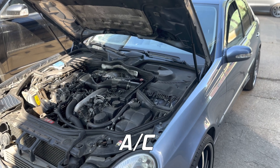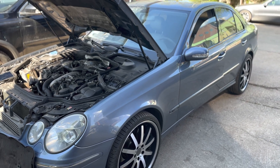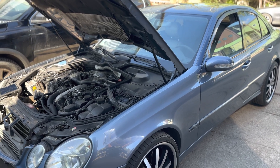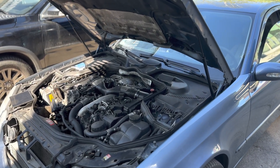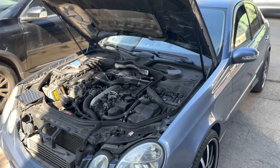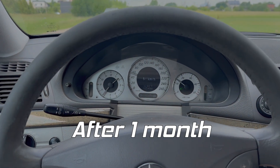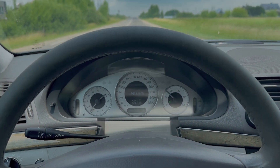If you give it too much fuel it smokes a lot, so it needs some adjustments. The client also complained about the cooling system — it doesn't cool properly, so we'll make some adjustments. It should be around 350 horsepower, which is a lot for a V6. The engine has no intake flaps, EGR is blocked, and the exhaust system is straight, so the sound is really good.